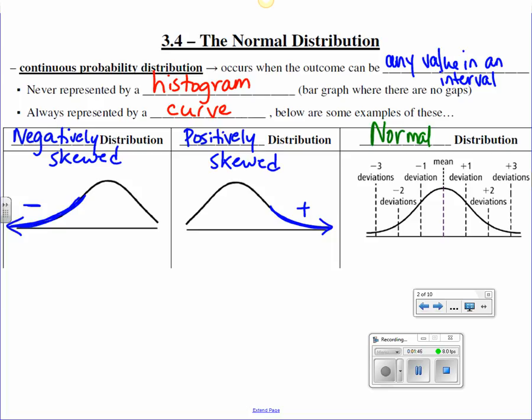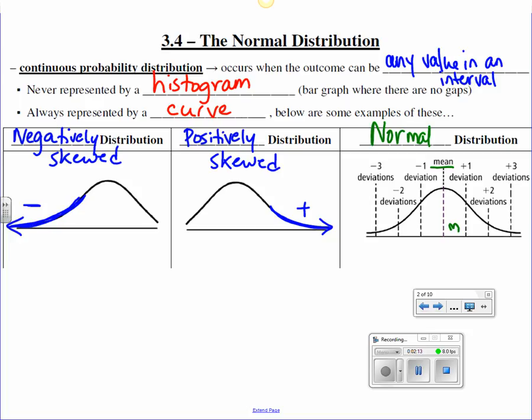So this is kind of adding on to what we did last week. In the middle, you have the mean, which is the average. And then you add a standard deviation or you subtract a standard deviation depending on which direction you're going. And then you add 2 standard deviations, 3, and so on. What's new is that in a normal distribution, they already have the percentages for you. The percentages are already done.